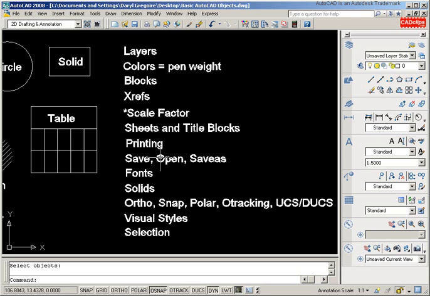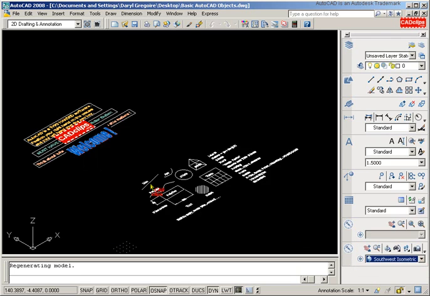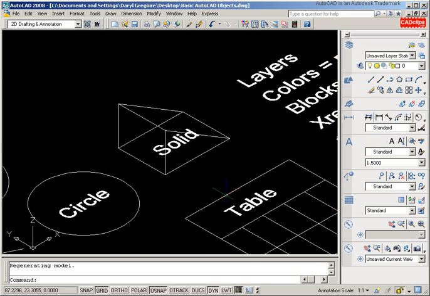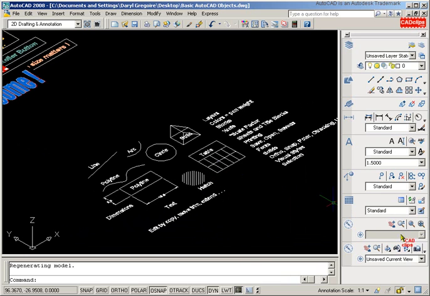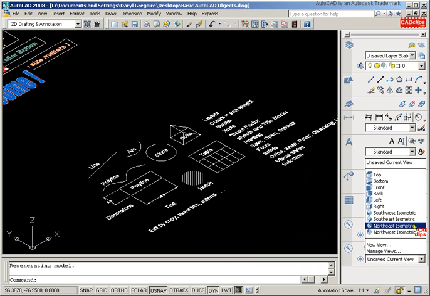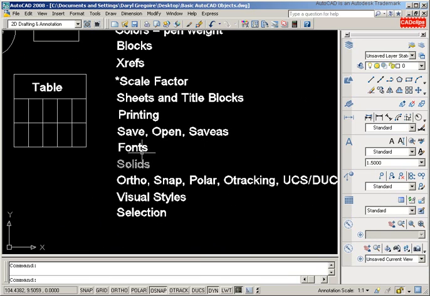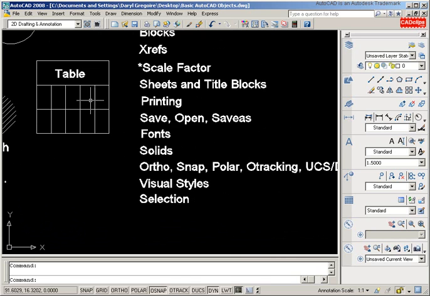We have a solid object over here. I'm just going to go into my 3D view and set it to southwest isometric because I promised you I'd do this in the last CAD clip. There's a solid object. I just happen to be looking at it in wireframe over here, but just as an example, I'm going to go back here. This is my 3D navigate. We're going to talk about this dashboard. I'm going to go back to my top view, zoom back down inside of over here. So we have solid objects. Solids are a little bit different from your regular 2D objects over here.